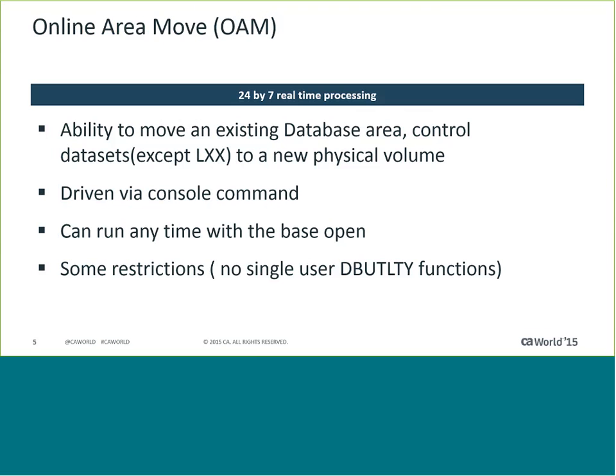Online area move, or how we call it OAM internally, has the ability to move an existing database area, control datasets, but not the LXX, to a physical new volume. It's driven via a console command. This can run anytime with the base open, and it has some restrictions. Basically, no single user DB utility functions can be running when you want to run this feature.